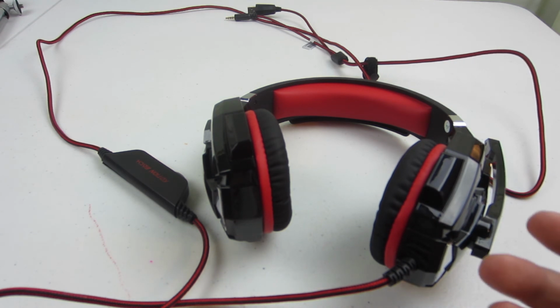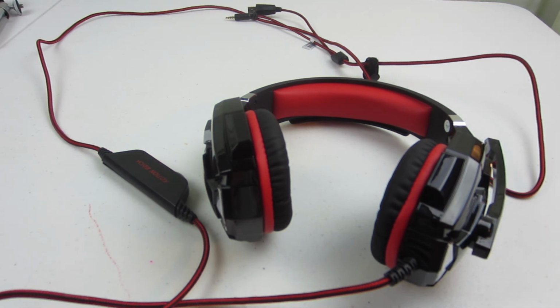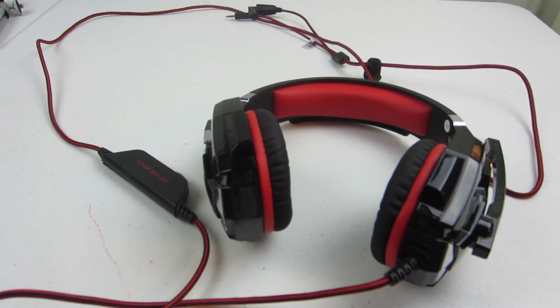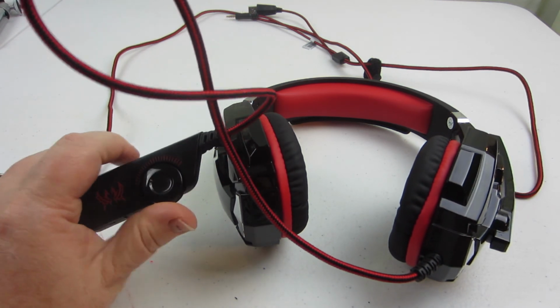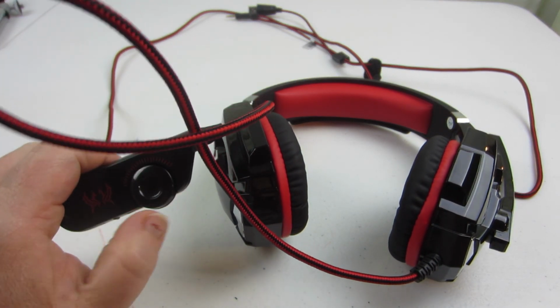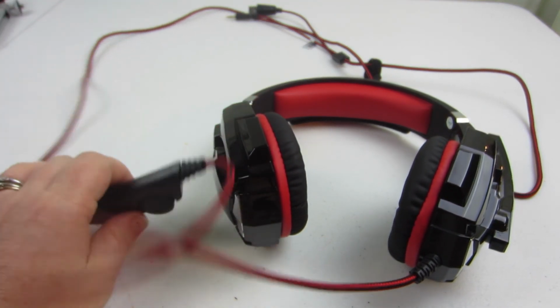So they're really good if you want to listen to music. They're really good, as far as I can tell, if you want to game. And a great job. The only thing is that looseness, and then the possible issue that sometimes you have to turn it quite a bit before you notice a difference in the sound volume.